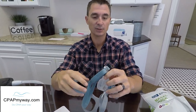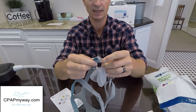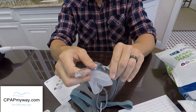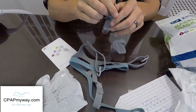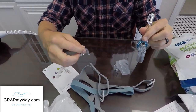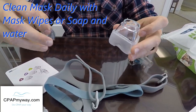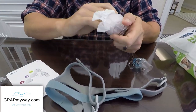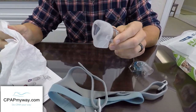As far as maintenance goes, which we alluded to earlier, it's really simple. You've just got a few pieces to the mask, right? Your headgear slides right out of the little loops there, and you've got the bottom straps that come loose. So you've got your headgear, your seal, and your frame. And then additionally, just keep track of this little diffuser. As far as the maintenance schedule, you need to clean this part daily. We recommend mask wipes, so you can literally just snag a mask wipe, clean it inside, clean it outside, and you've done your maintenance for the day.